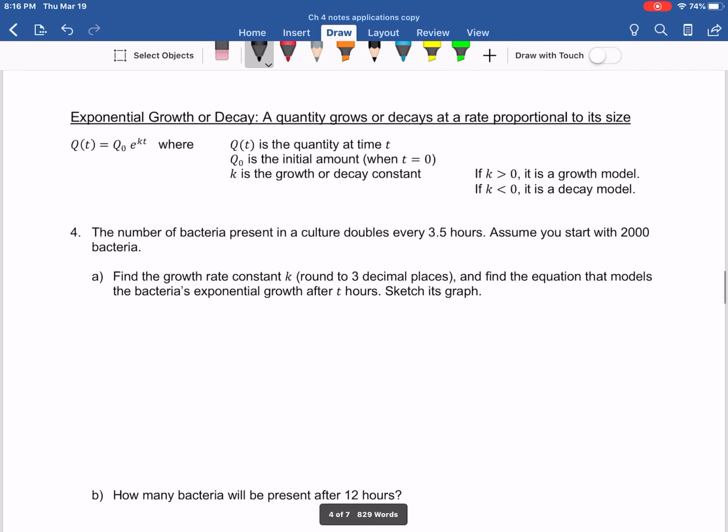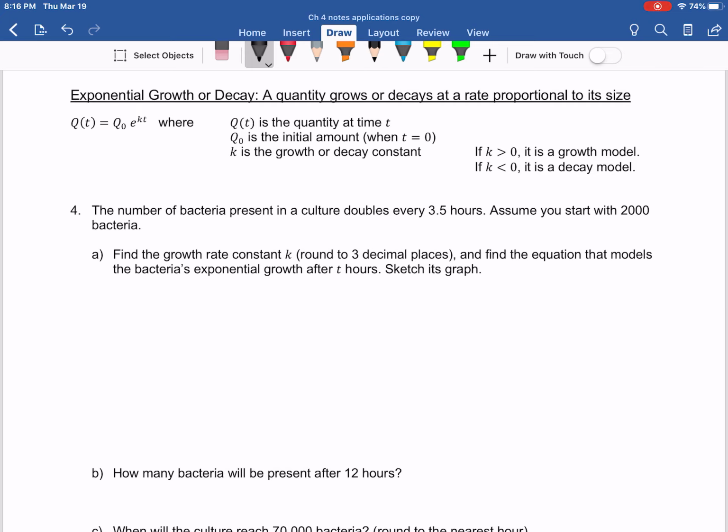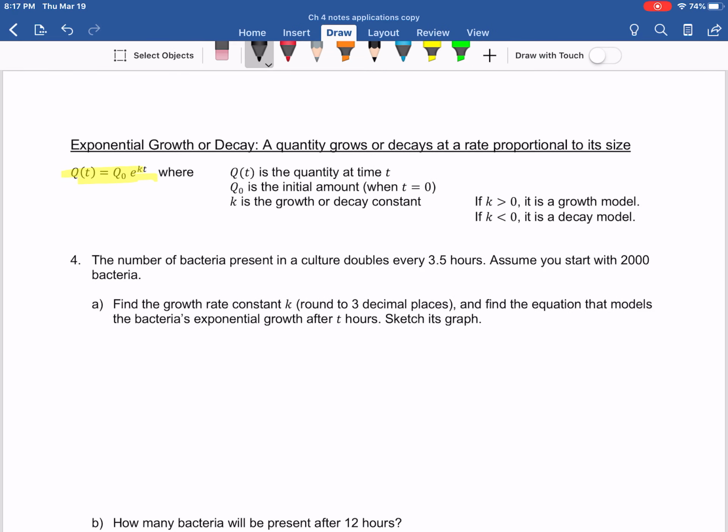The next set of examples is going to refer to what's known as exponential growth, which is when you're increasing in numbers, or exponential decay when the quantities are going down. So this is going to involve this general formula that you see here, along with what those different pieces stand for. Q is the quantity, Q sub 0, we call that Q naught. That's the initial quantity when t is equal to 0. So Q sub 0 is just the value that you want to use for your initial quantity. K is your either growth factor or your decay factor. Depends on if you are growing in values or decreasing in values. And t is time.